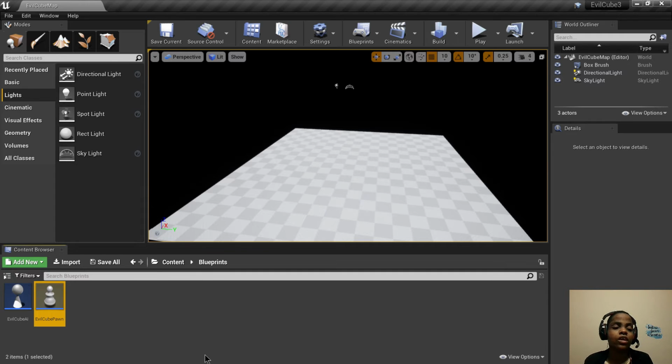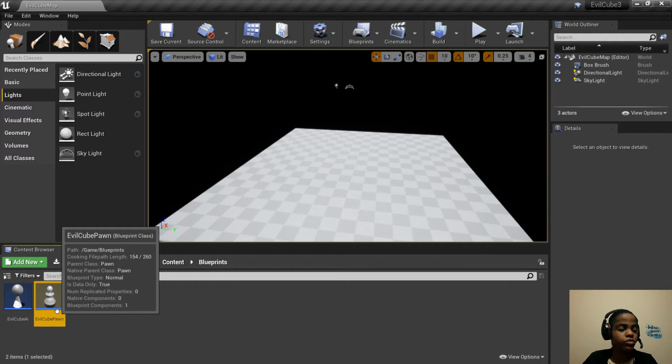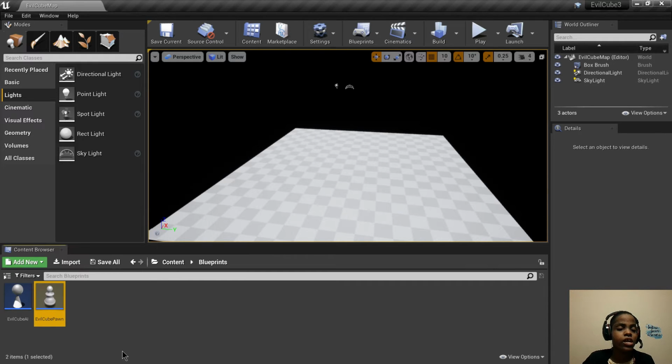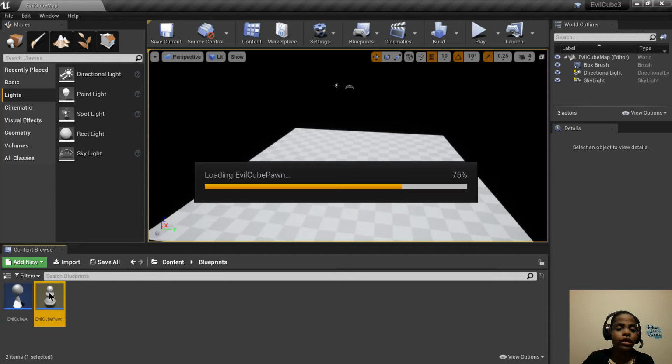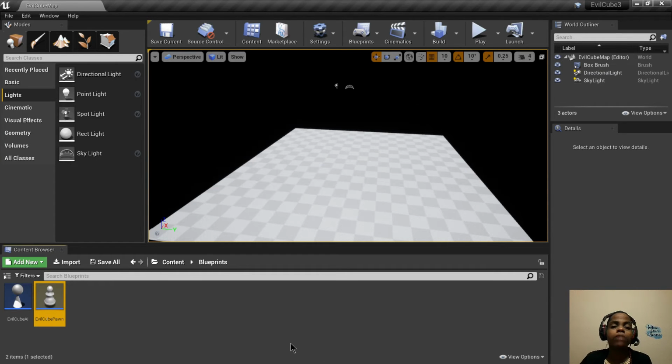All right, and so pawns work great with artificial intelligence. So our evil cube pawn, we want to double click it, and it's going to open up a separate screen, which you can just close by going to the top right corner and pushing the X, what you've seen me do.